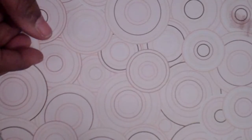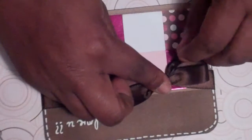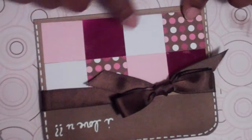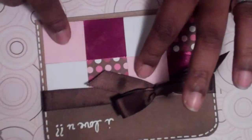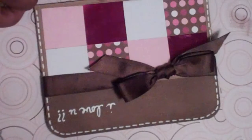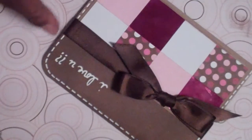I also completed this card, which I got the idea from Kay Warner, I believe. I do like watching Kay Warner and her videos, and she did a video with some squares. And so basically I used the same chocolate, pink, and raspberry color paper, and then I cut out some light pink squares as well as white, and just did a little stitched pattern. What I did up top was I used the same Memento Rich Cocoa ink, and I used my Ink Essentials ink pad. I inked it up, and this is the exact same cardstock paper that I used in this cardstock. So what I did was I inked it here. Then I placed my chocolate ribbon, and I did some faux stitching.